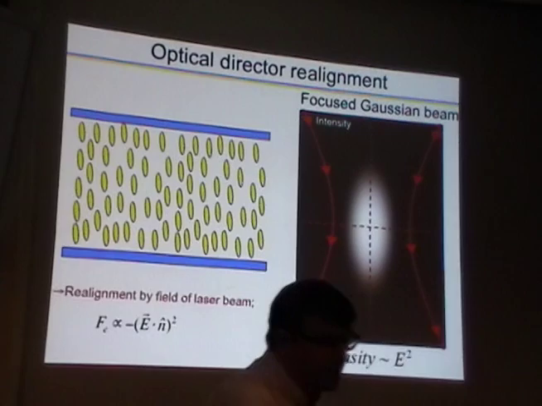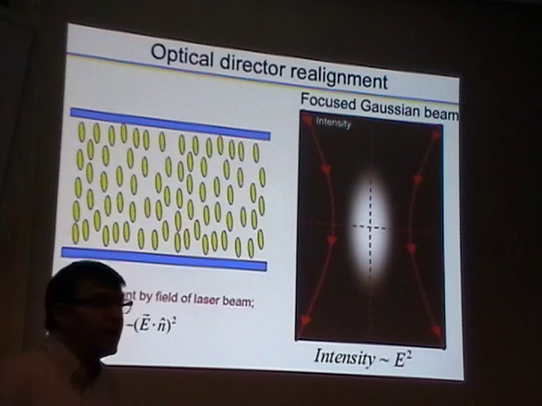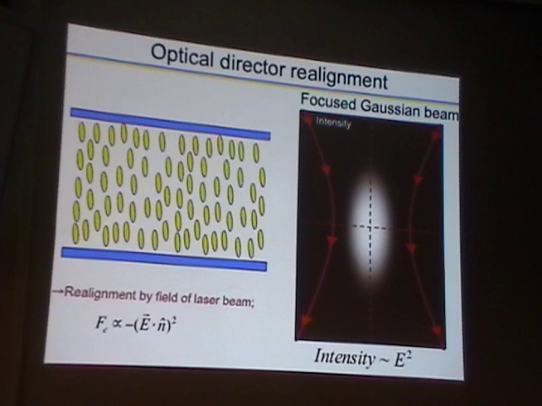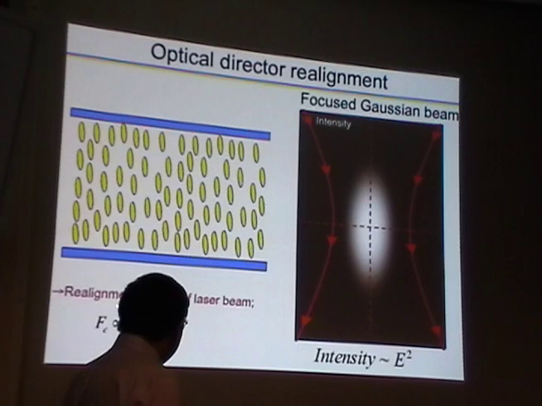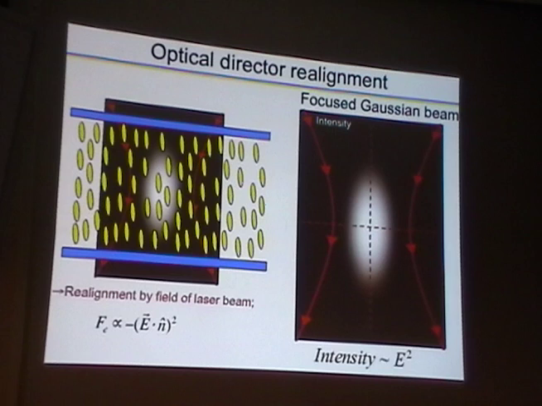So what I would like to discuss next is how we can have a similar effect happening also at optical frequencies. Right? So when we look at the tightly focused laser beam, we realize that we have this intensity in here pretty much the big E squared, right? So we have pretty strong electric field in the optical wave, and therefore we can also have optical realignment of the director field because of similar type of coupling. We remember that the electric field of the optical wave is along the polarization of the laser beam.